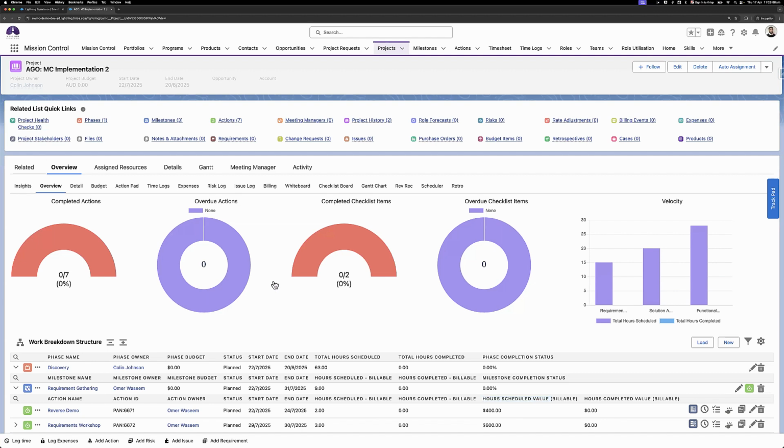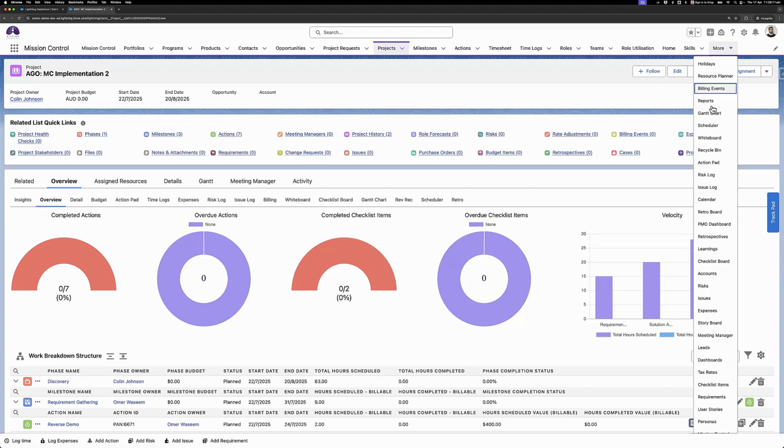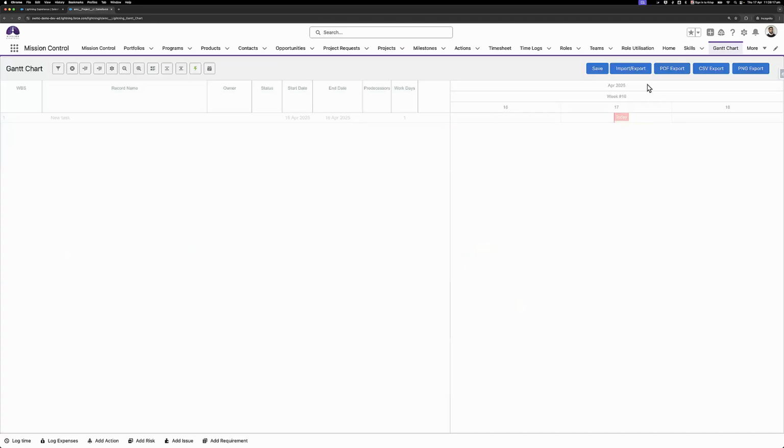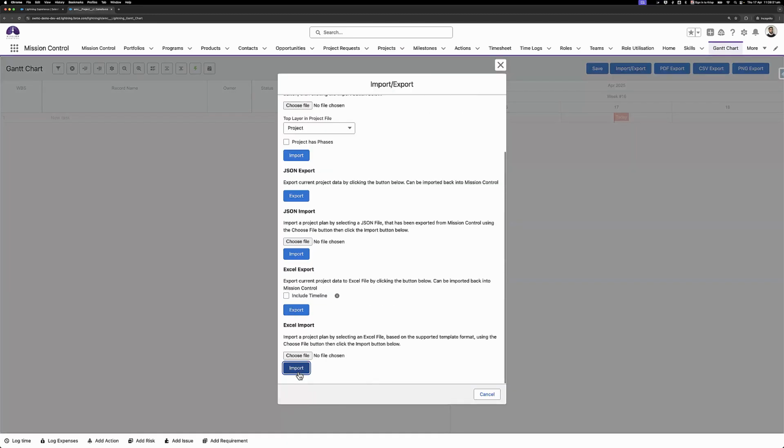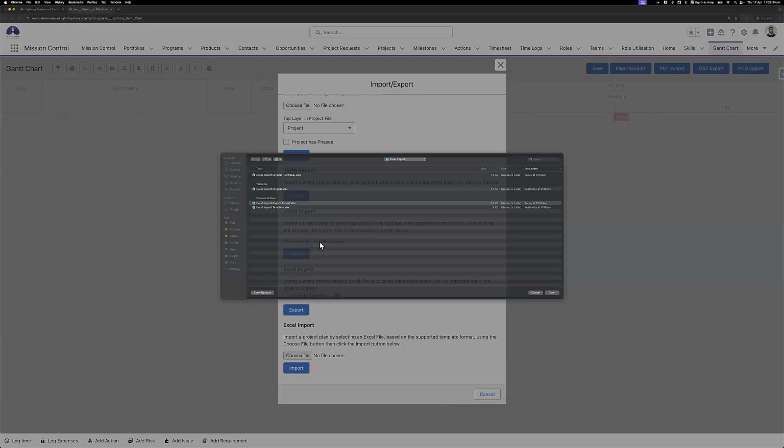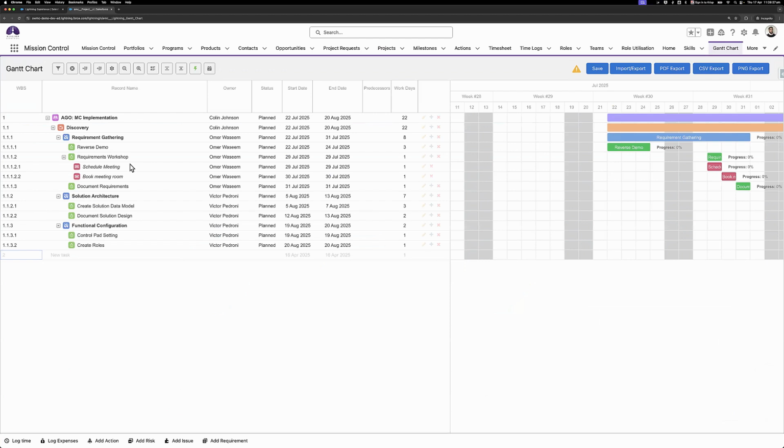And while we're on that topic, as I mentioned, these are just the standard fields on the Gantt chart that are currently supported. So that's obviously the project name. If I just import that in again, choose file, project import. So you're able to enter the record name, whatever layer it's for, who the owner is, the status, the start and end dates, and the hour scheduled billable and hour scheduled non-billable. So those are the values that you can update at this point in time. We do definitely monitor our feature requests. So if there are any other fields that you'd like to see, we can take that into account. Just reach out to us and we'll look into it.